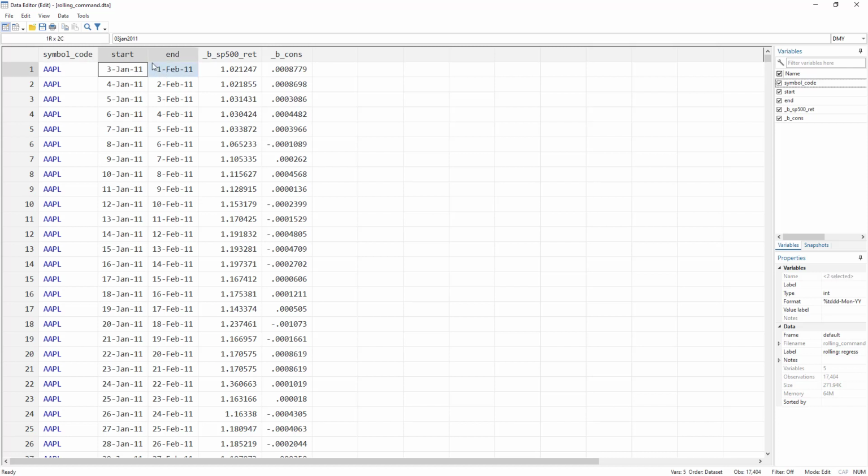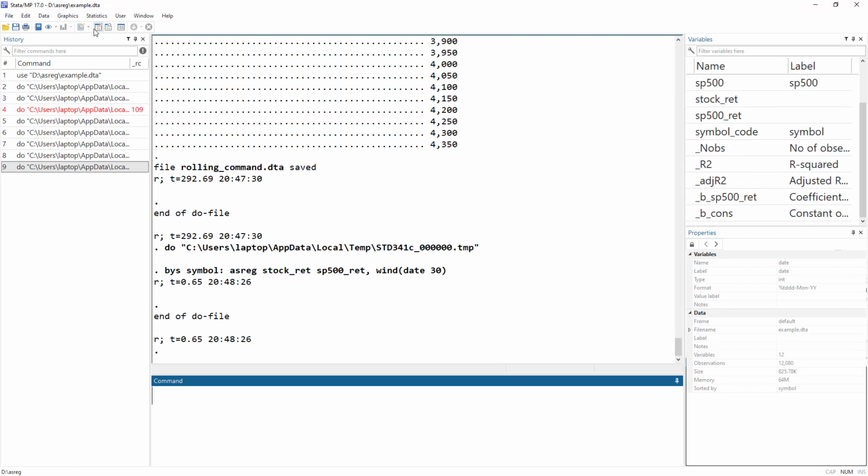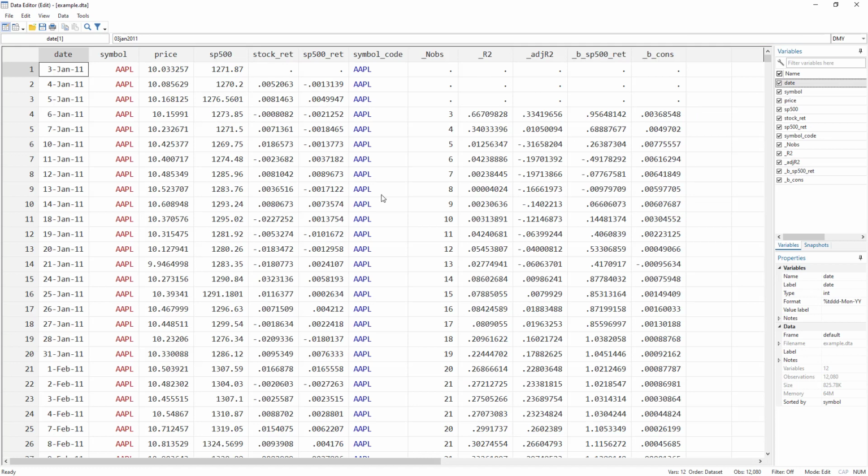That means effectively these are just 20 days, right? Okay, and this is the beta and the constant of this Apple stock. And for the asreg command, it won't generate a new file, but rather it would give us all the data over here.